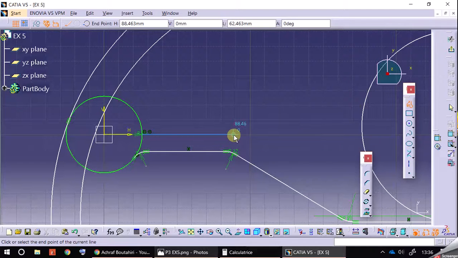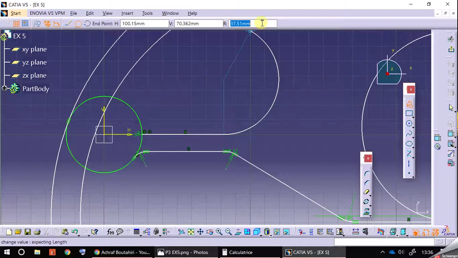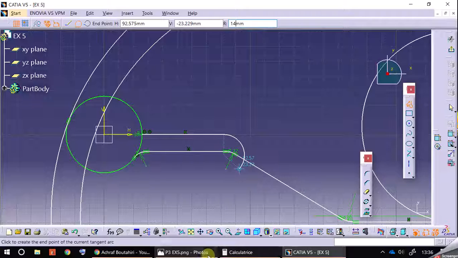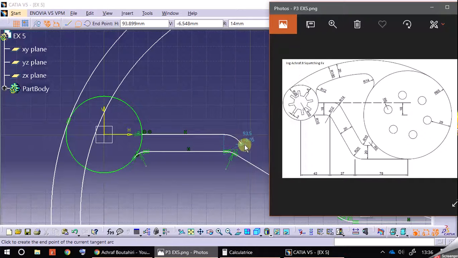We're going to say that we have a distance of this, and we have an arc of 14, like this arc exactly, this one.